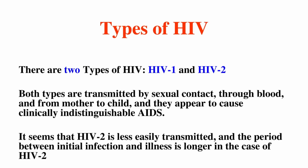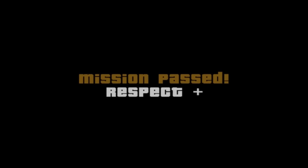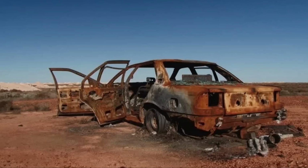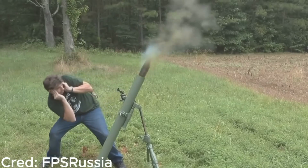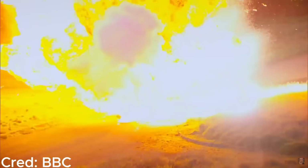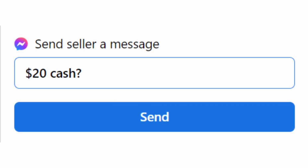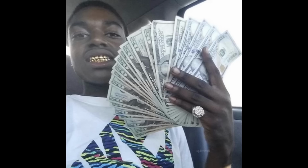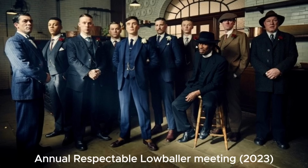There's 2 types of lowballer. The first type of lowballer is the respectable lowballer. I'd even put myself in this category, because this is the type of lowballer who messages the dreamers just to fuck with them. The respectable lowballer hunts down overpriced, rusted out base model VL Commodores like a heat-seeking missile. But instead of blowing the rust bucket to bits, they hunt down these dreamers and hit them with a lowball of a lifetime. 20 grand for a non-running rust bucket, $50 cash, pick up tonight, take it or leave it. In some cases, a lowball like this can be so brutal that it's actually career ending. And I have to thank all my fellow respectable lowballers for their service.